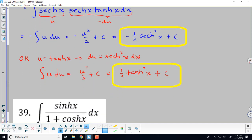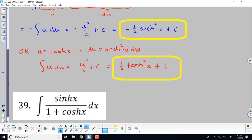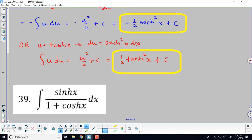They don't look equal. But how would we show that they're equal? Use an identity. So we could use an identity and replace tanh squared and get that one, or vice versa. So they are, in fact, equal. But you would take either answer? Definitely. On an exam? Absolutely. 100%.